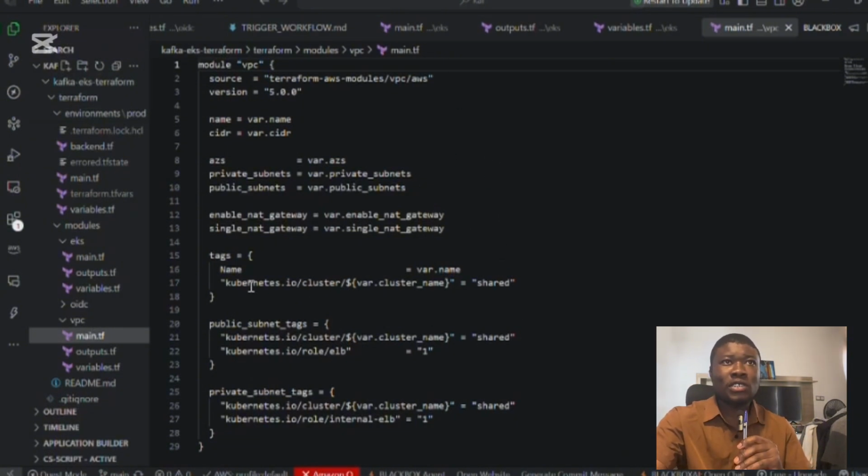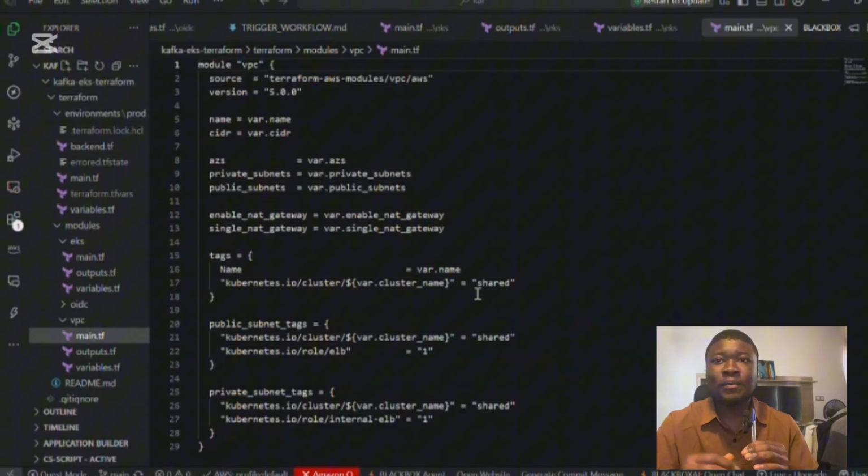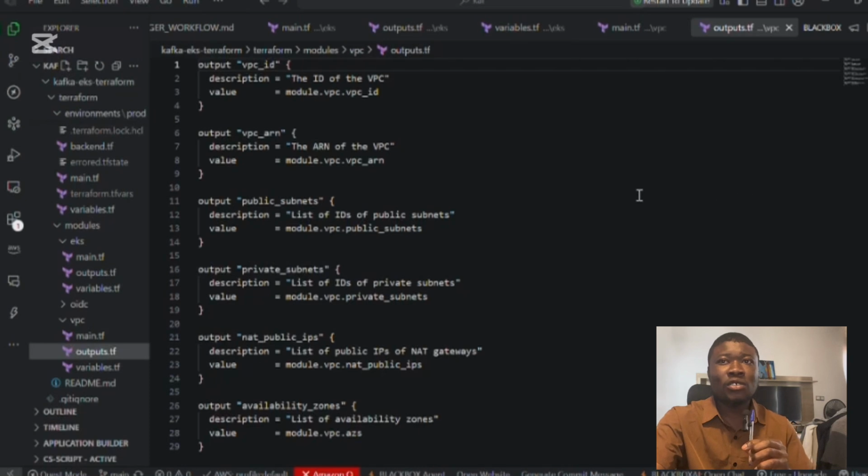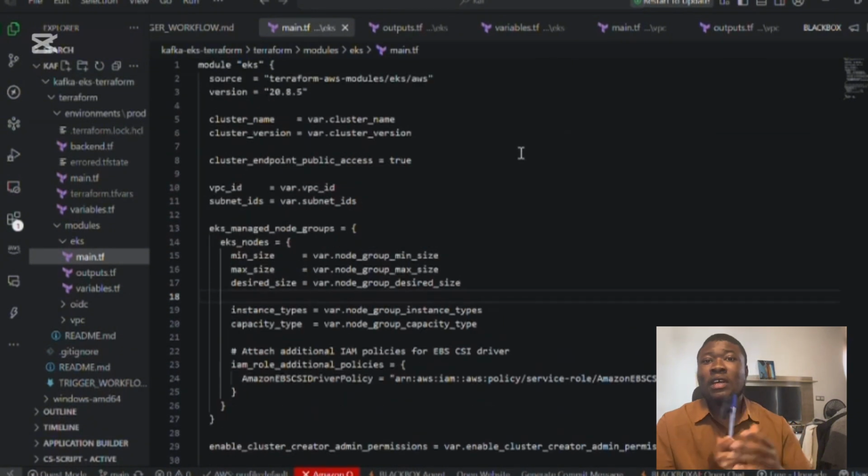As you can see on my screen, everything is arranged well in this project structure. So I will walk you through everything that I did on this project. Now I will start from the architecture of this project. The architecture starts with putting up the infrastructure components, which is number one. I will start from the VPC, virtual private cloud. There is the VPC module, where I was able to create a virtual private cloud with public and private subnets. You can see on the screen, it's all there.